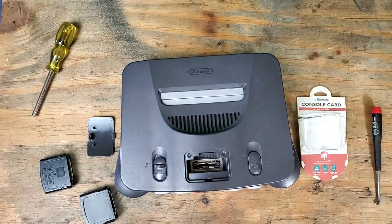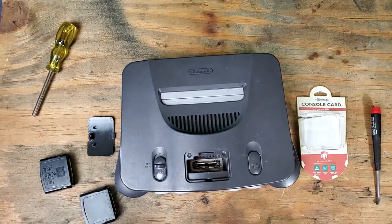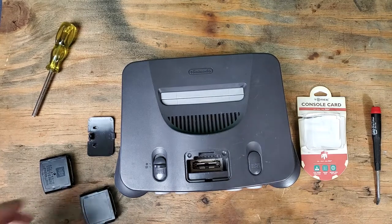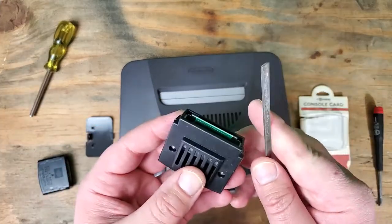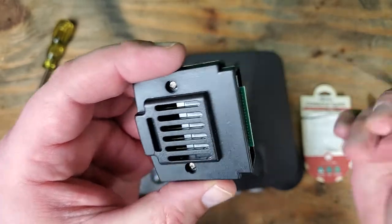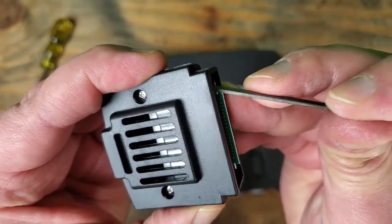So what I've done in the past — this happened with the first one that I had, I thought it might have just been a fluke. This is the second one, and I imagine my other one from the eBay junk is going to be the same. So very carefully, I take a little tiny file and I just file away at these edges here.